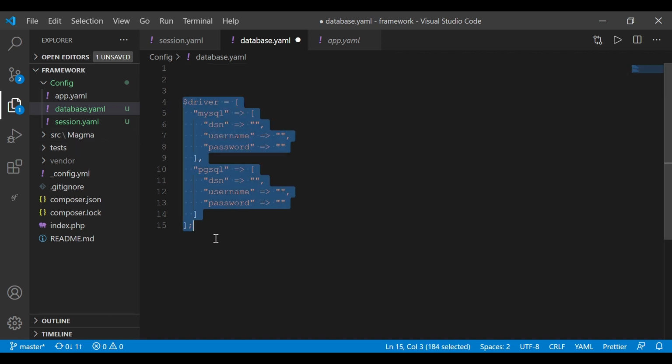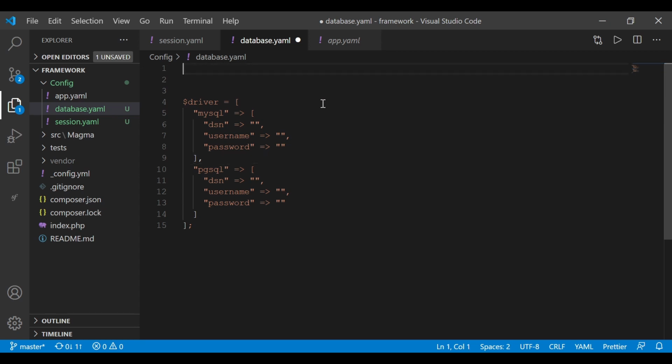Now you could be saying, why go through all the trouble? Remember that this is learning, guys. We're learning how to implement and integrate different things within our project. It's not a matter of just, yeah, because that looks easy, we're going to just implement it. We could, there's nothing wrong with going with PHP configs, but in order for us to be exposed to all of these different syntaxes, we're going to be using the YAML configuration, which is simply going to parse down to what you can see in front of you right here. So I'm going to do the YAML bit, and then you can see exactly the difference.